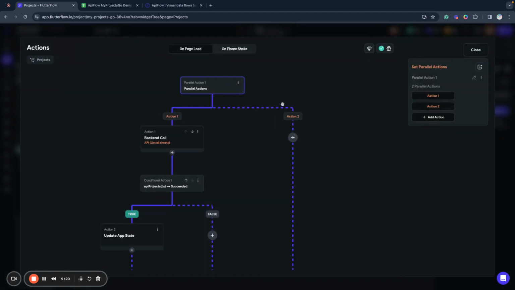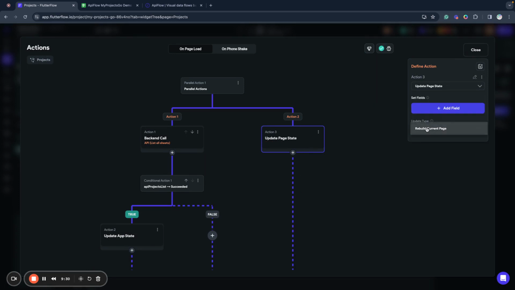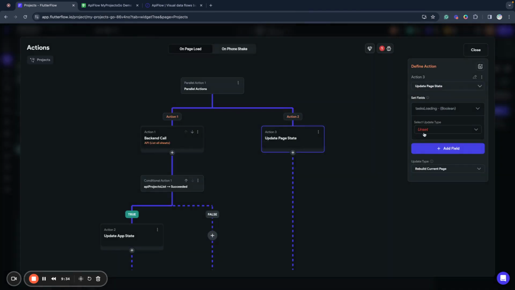We will first update page state and set tasks loading to true.